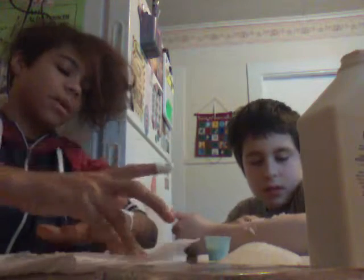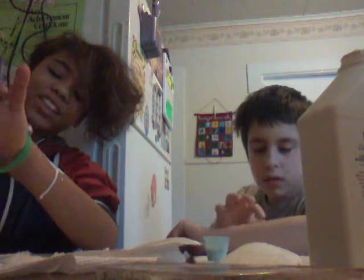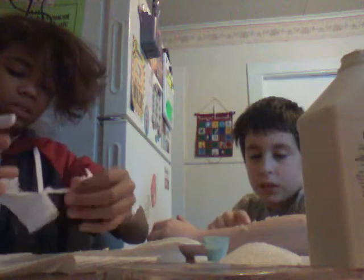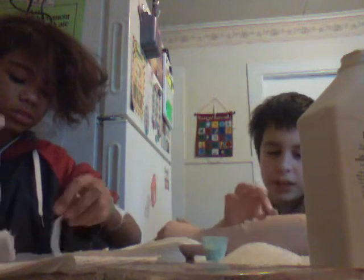God, I'm making a mess. Yeah, be careful. Don't make a mess, kids. Guys, you don't want all the excess off, because you want some left to make it more realistic and actually pop out.